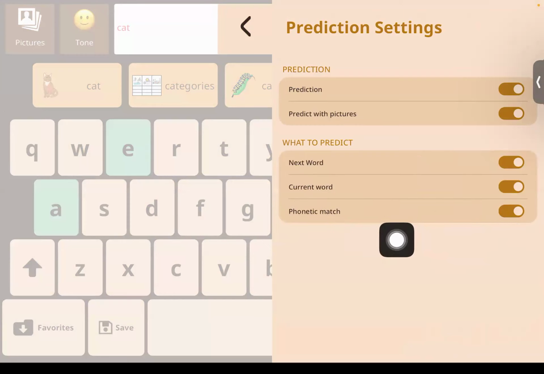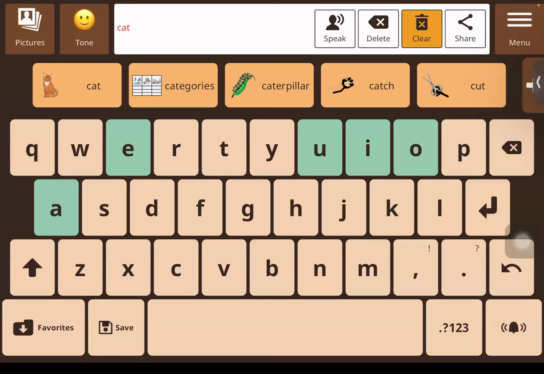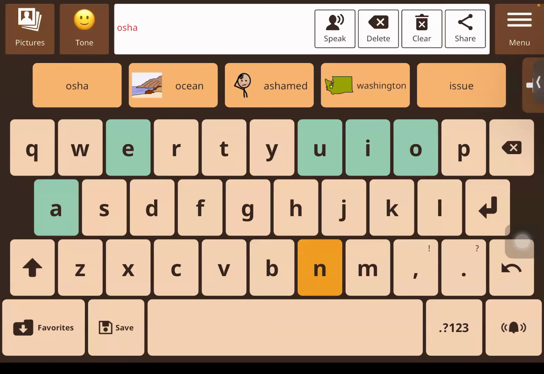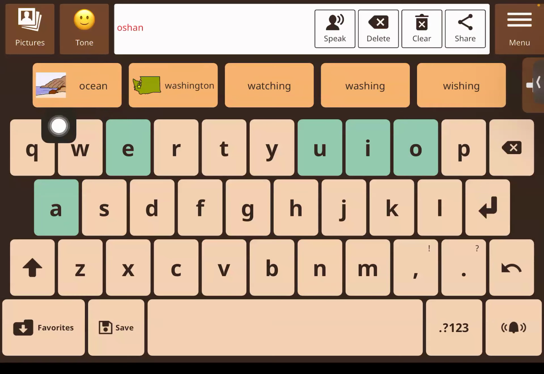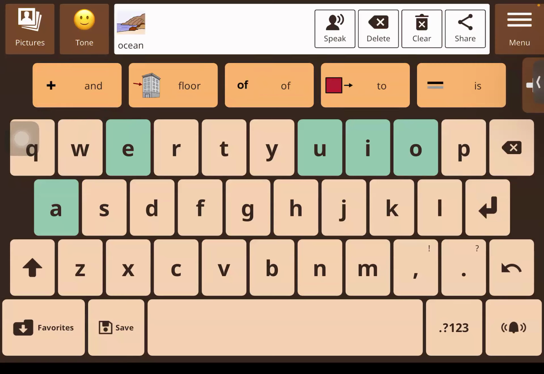We also have something called phonetic match, which helps you to give a prediction even if that word is spelled phonetically. So for example, even if I type something like ocean, which is the wrong spelling, it would still predict ocean for me. So it helps all different types of learners that way. And that makes it much more so that you want to encourage them to keep going. That prediction can be really helpful for even children who are still learning the phonetic way of the spelling. So these are a few of the things that you can do in the keyboards.